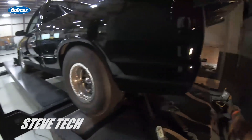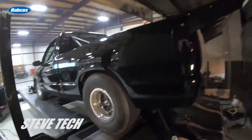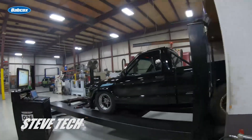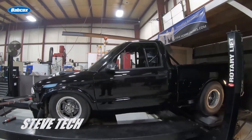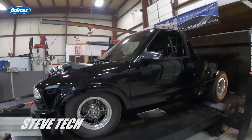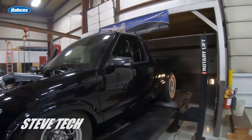We can fix all this stuff, but it is so hard to get in and do all those kind of prepping things when you can do it there and save yourself a lot of time and money. Because if I'm doing it, I'm going to have to charge for it — it's going to take time and hours to figure out wiring and all that kind of stuff. So make sure it's all running, make sure it's all moving, all the basics are ready to actually start running like you would run it down the track.